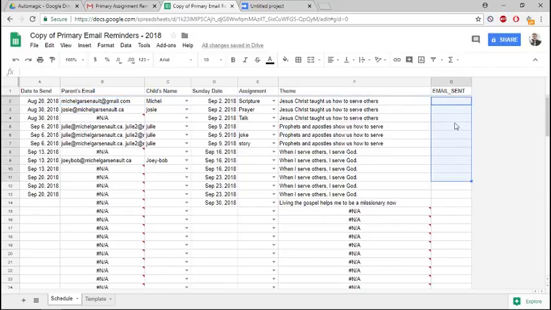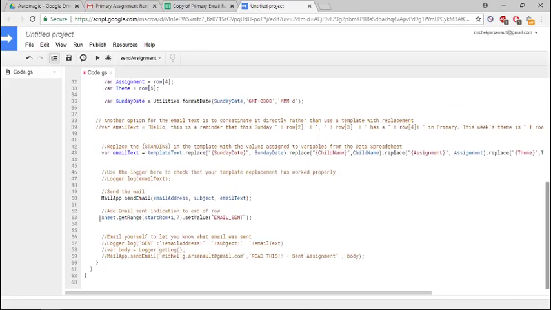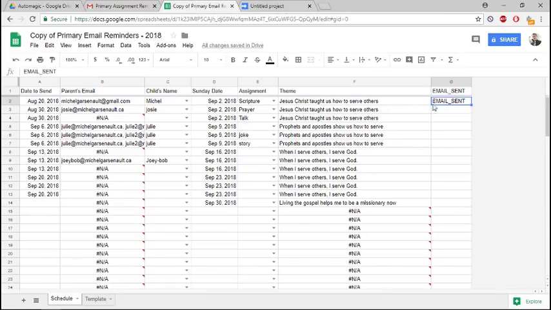The 2 other things that are optional to you is that if you want this column to be filled in, just so you know that the email was sent, what you can do is come to line 53 and remove the 2 backslashes. So these slashes just make it so that it's commenting the script, and when they're there, those lines are ignored when the code is run, when the script is run. So if you take those off and we run it again, now when we go back, email sent has appeared in this line, and it sent me another email.